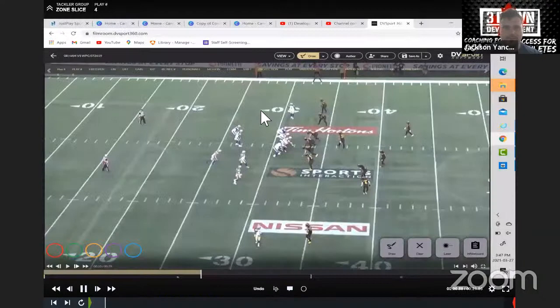Here we go at a 4x1. And this is really dangerous. If you think of the X's and O's behind this, and I know for a lot of Canadian coaches, this maybe isn't groundbreaking stuff, but this is a really simple one. And to me, you got to understand how teams are going to play your isolation sets.